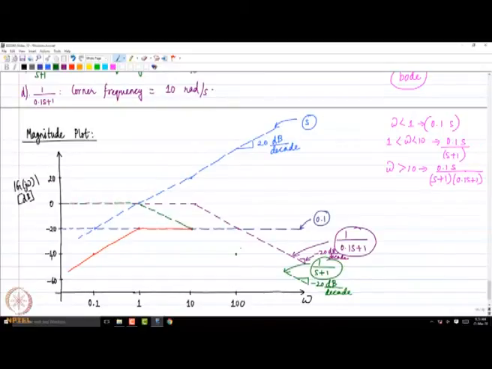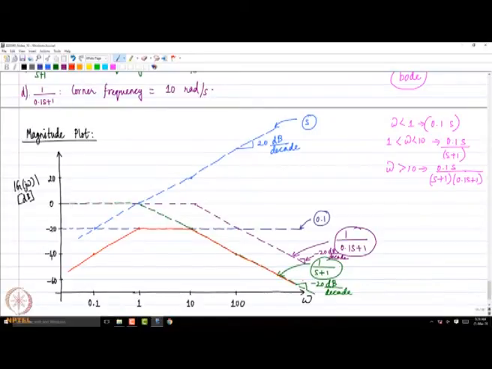Please use a scale to draw the Bode plot cleanly. I am just drawing freehand, so there is some offset. This is the Bode diagram for the factor 1 divided by s plus 1. The slope was minus 20 decibels per decade. Now for the entire transfer function, it is going to have a slope of minus 20 decibels per decade, so it is going to go along the same line.